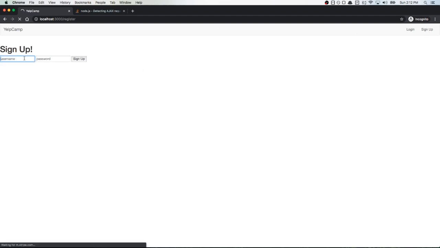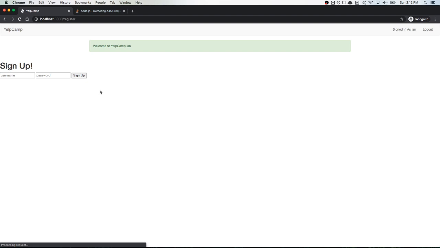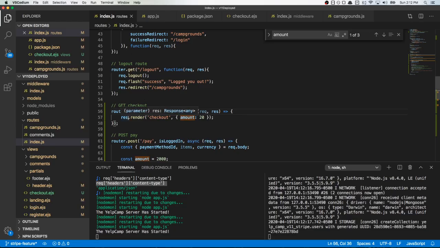So then we sign up, username, password. Come on. All right, so it says welcome to YelpCamp, but then it redirected me to what? Oh yeah, so this is an issue.